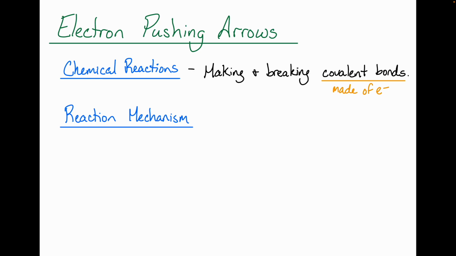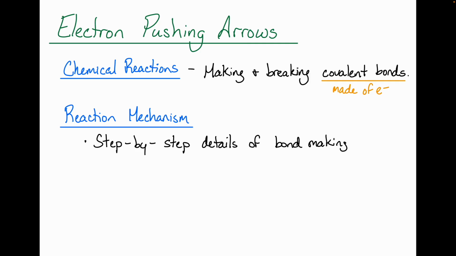You actually first talked about reaction mechanisms all the way back in Chem 1B when you were talking about kinetics. It was that extra special piece of information that if you knew, you could figure out what the kinetics of the reaction are. Importantly, that's what our reaction mechanism tells us, the step-by-step details of that bond making and breaking at the molecular level.